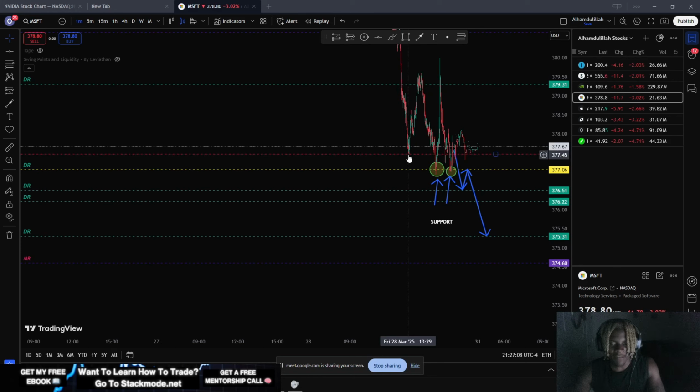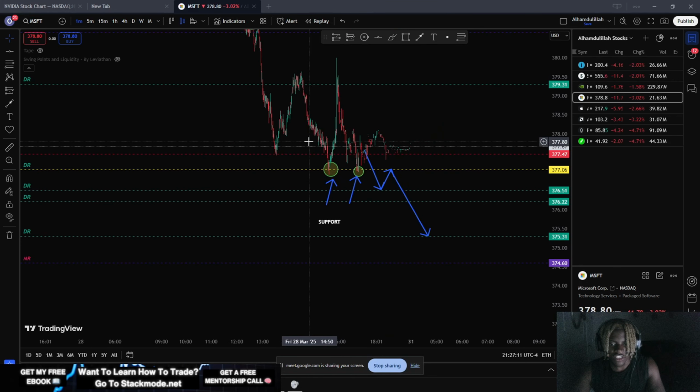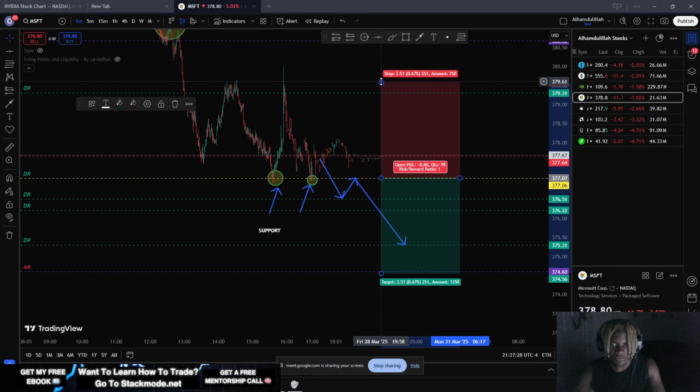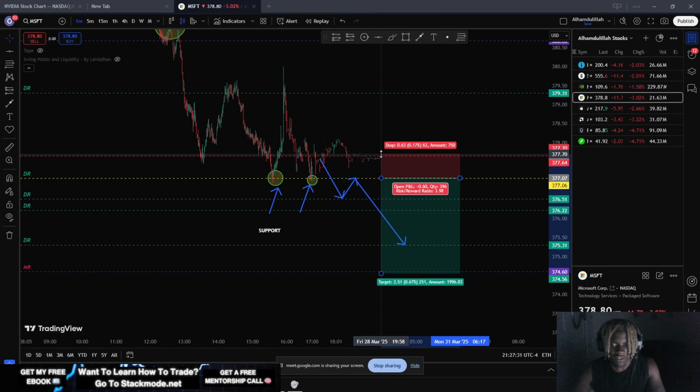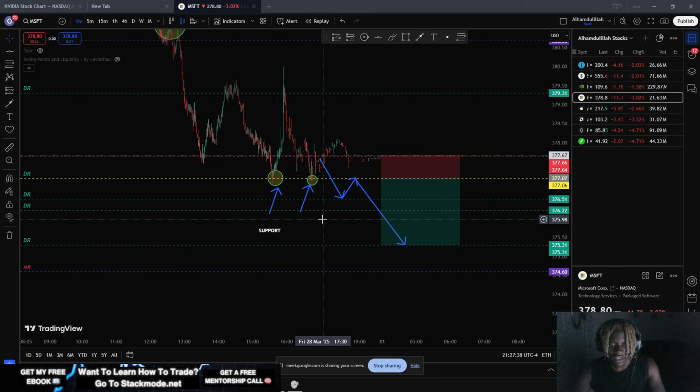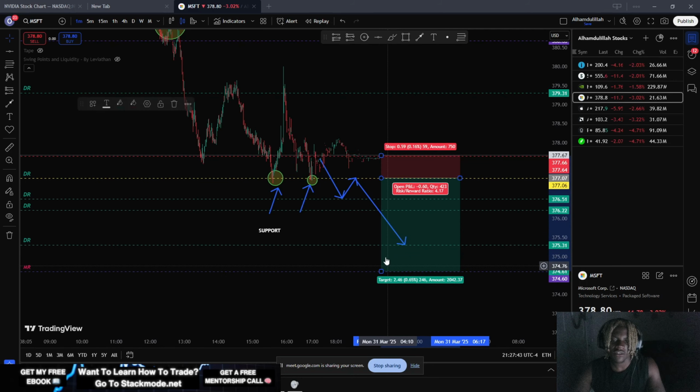So I see market decide to bounce from this area of support right here, right? And support can turn into, exactly. So I know if market decides to go past this red line, pretty much, I lost. So I'll probably set my stop loss a little above this. And then, yeah. So here, short position tool, stop loss up here, take profit down here. And there we go. And this is how I would go ahead and find my downside trade. And you can maybe put a target down here as well.